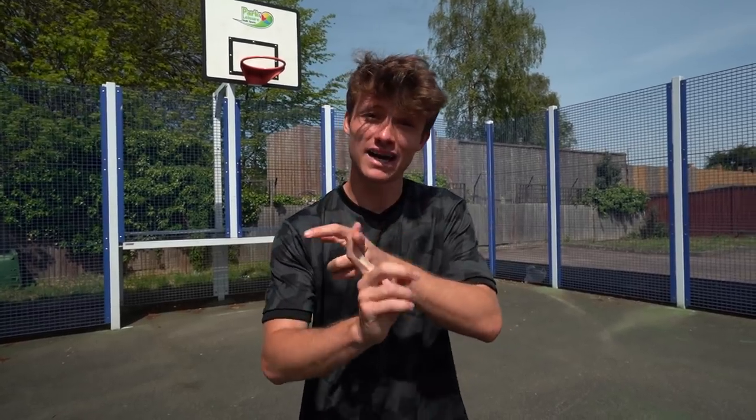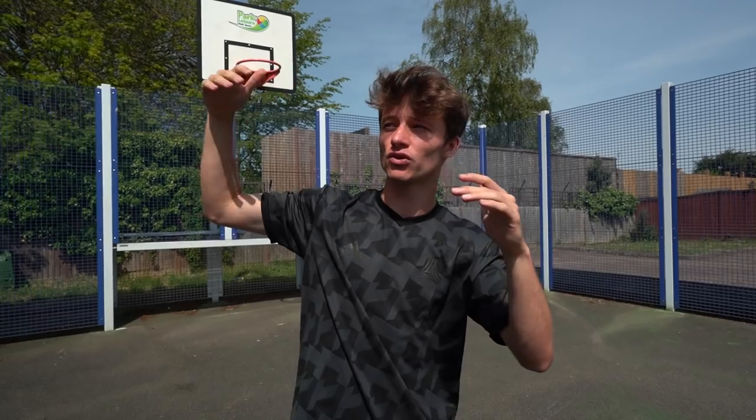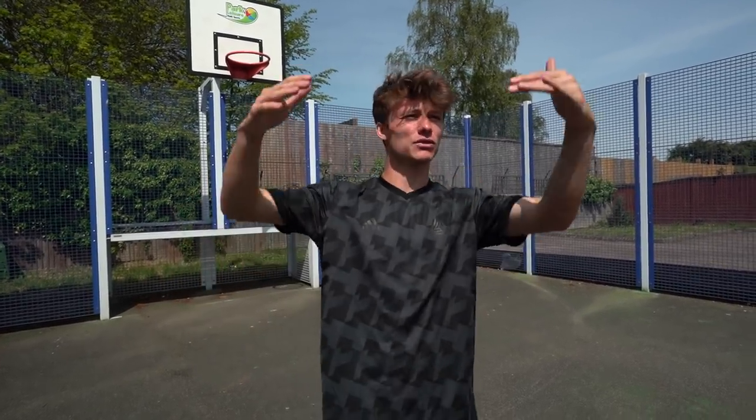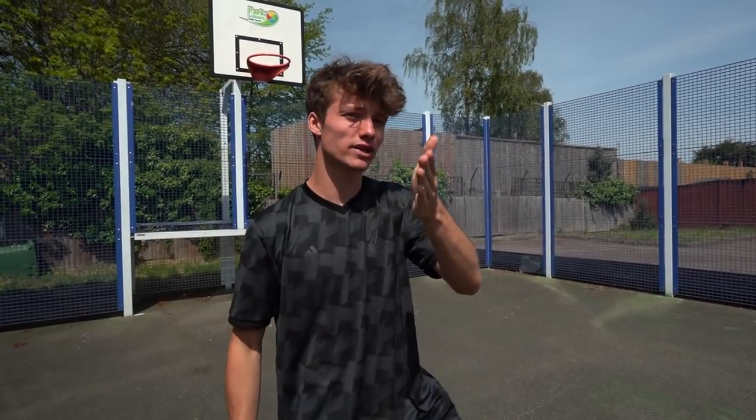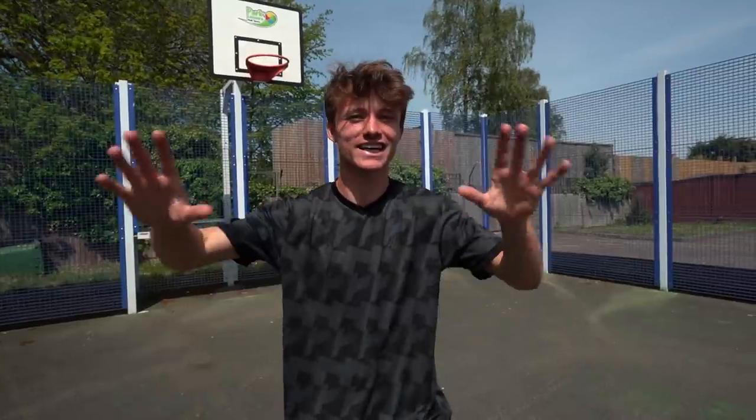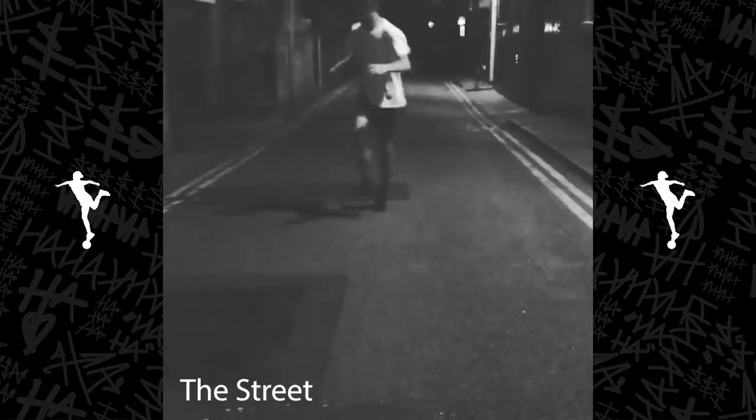I've trained at a bandstand, which is this kind of weird building where people play music, but it's got a slight roof, so when it rains it's okay, but if it's windy and it rains then it gets wet. But it was concrete, so that wasn't too bad. I've also trained, there was a place called the Tunnel, which was basically there was this house and it had this bit under it, and we trained there. Trained at car parks, multi-story car parks, done that a lot. Trained at one in Ramsgate, multi-story car park, and I've trained one in Margate called Morrison's. Yeah, so I'm gonna be putting loads of those clips in right now so you can get the idea of where I was training.